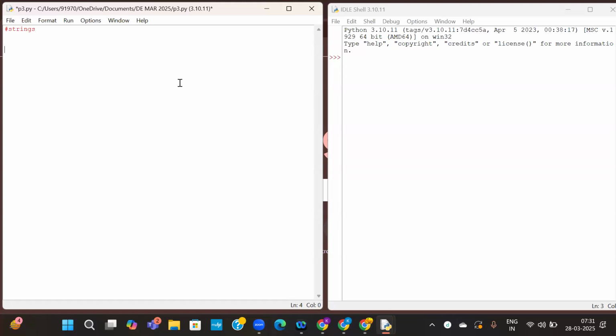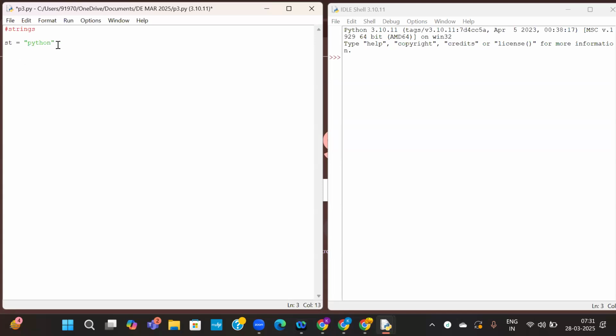We have seen integer and float, these two data types, and also seen how to convert a string to number or number to string. Now we'll see the strings. Strings is somewhat a larger concept. If we are familiar with strings, then we'll be able to easily understand list and tuple. The same operations can be implemented on the other objects as well. So let us take an example string.